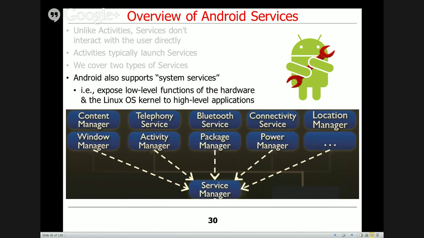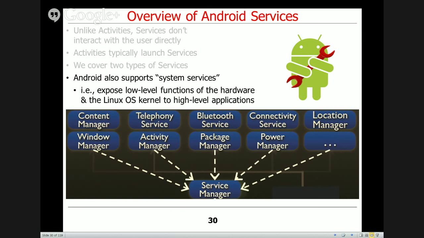In addition to started services and bound services, Android also supports something called system services. System services expose low-level functions of the hardware and the Linux operating system kernel up to higher-level applications and application services. Here are some examples we'll talk about a little bit.